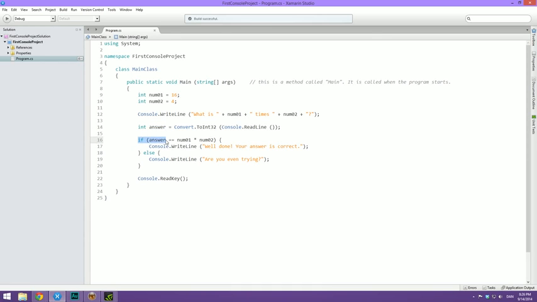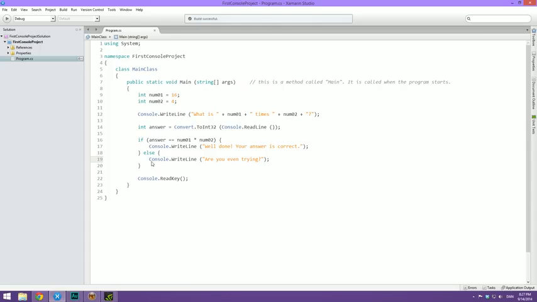Then if the answer is actually equal to num1 times num2, we're going to write out that the answer was correct. And if not, we're going to write out that it was not. And then of course we await some user input so our program doesn't just suddenly close. Cool, so that's the basis of our program.